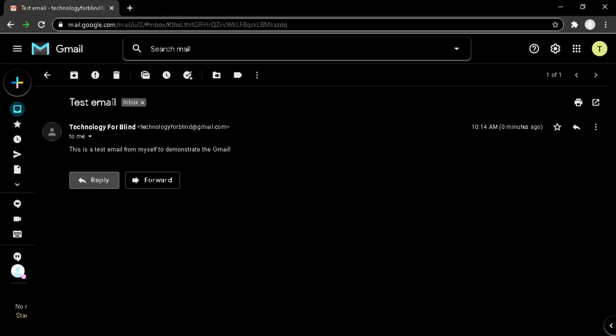Now if you have any attachment along with this email, you will hear, before this reply link, attachment area, preview, download attachment, save attachment, all those things. Okay, so I'm not going to demonstrate all those. Gmail is fortunately accessible, so you can consult the keyboard shortcuts and use Gmail very effectively.